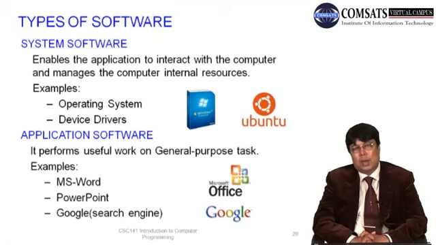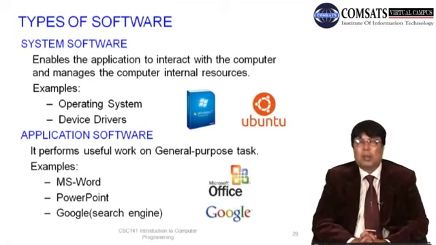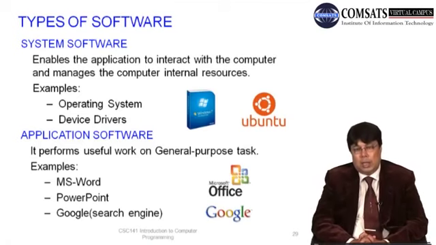You can have Windows 7, you can have Windows NT, you can have any type of Windows servers. There are different flavors available under one platform, which is called Microsoft. Then you can have parallel operating systems which are called Unix, or you can have Linux. The difference between Unix and Linux is that Linux is freely available, it's open source, whereas Unix is copyrighted, but otherwise both have the same characteristics.